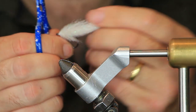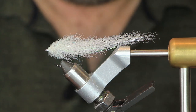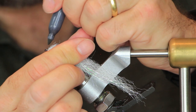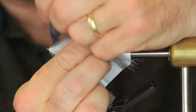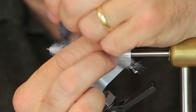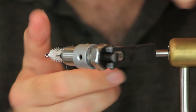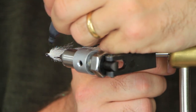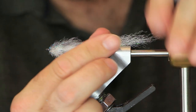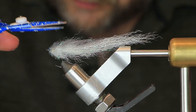I think that will do for now — let's put that back in the vice; it might need a little bit more trimming. Next step is to give the back some color. Most baitfish have a slightly darker back so we're just going to use a sharpie pen. It's permanent marker but it does fade over time, so you'll need to come back and add more color later. I'm just using a gray for this one — it's supposed to look like a little roach or bleak, plenty of those in the water.